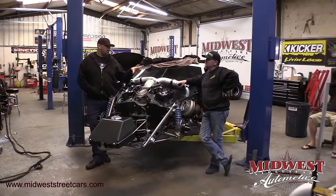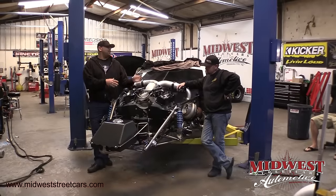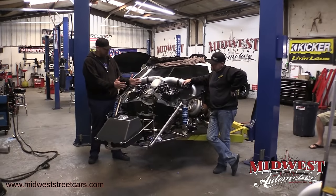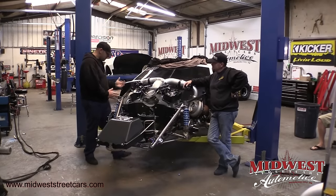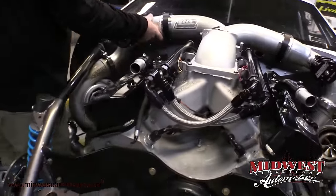It is. And I tried to put pro mod 88mm turbos on it because it's a pro mod. I figured it was a for-sure thing. Turns out my motor's so small and so far forward, because it would flip over if it was way back there where it was supposed to be, that there's no room between the wheel and the firewall, zero room for a big, huge Pro Mod 88.